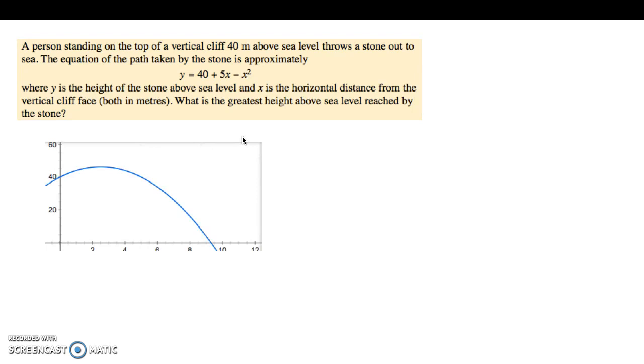So all I've done here is I've taken that equation or that function and whacked it into a graphing program. So we can see it's going to be around this point. Now if you have your graphing calculator, for example, it will tell you that point fairly easily. You might even estimate it by just using your trace function, but we want to know the exact point, and quite often in your exams they want you to prove it algebraically. So what could we do?